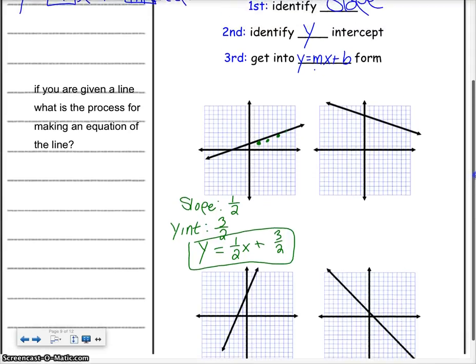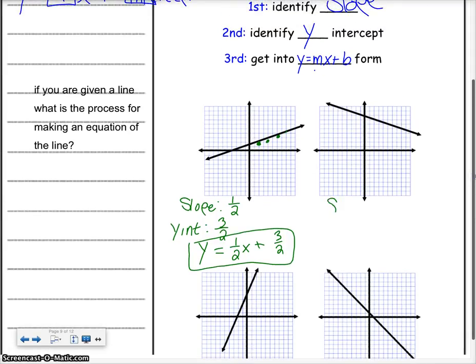All right, my next one. I always do this. It just helps me out so much. I figure out, hey, I need to know what my slope is, and I need to know what my y-intercept is. That didn't take me a lot of work. My slope, I pick a perfect point. Looks like I'm falling down, so I know it's going to be negative. Down 1 over 3. I'm going to go with it.